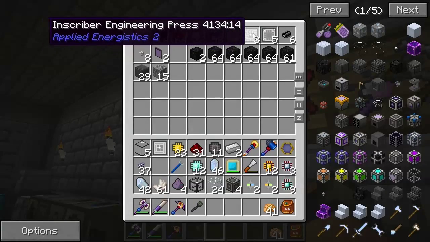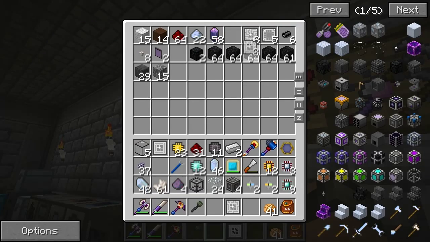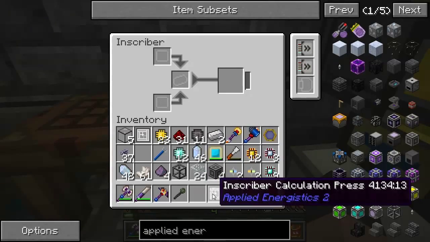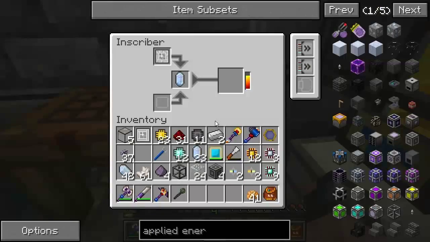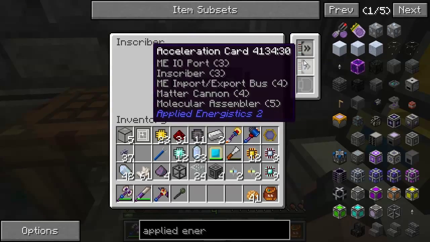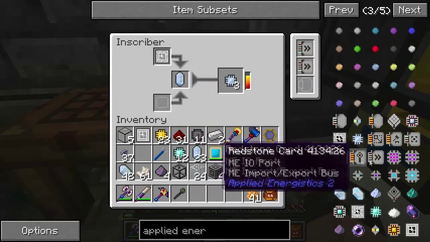So what I'll do is, if I can find it, there it is, it's staring me across. What I did with this is I just put a hopper on it, because I am lazy. Made some more pure crystals. I'm not going to use all of these, we'll just use that many. I pop them in the hopper, it'll pop in, it'll craft, bang. I also put some acceleration cards in. That's quite easy to make, because you can upgrade most of these things.